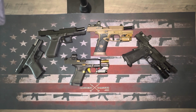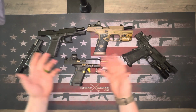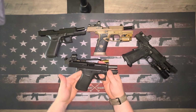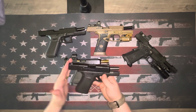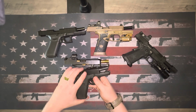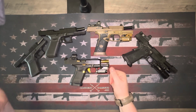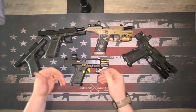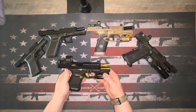But let's say you get your first gun, right? So this is tip number 5. You get your first gun. You know that's all you're going to be doing is carrying it for travel. You want something slim. It's your purse gun. It's your pocket gun. But at home, you want something more. At that point, then buy your single purpose role.